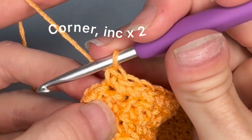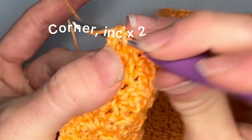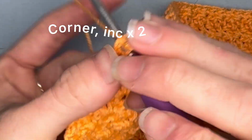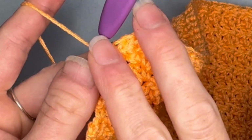I am at my corner, and this is going to be my corner stitch right here. So I'm going to do 2. This is going to be an increase. And then I'm going to do it right here. This one will be an increase as well. So you're going to have an increase on each side of our corner stitches.